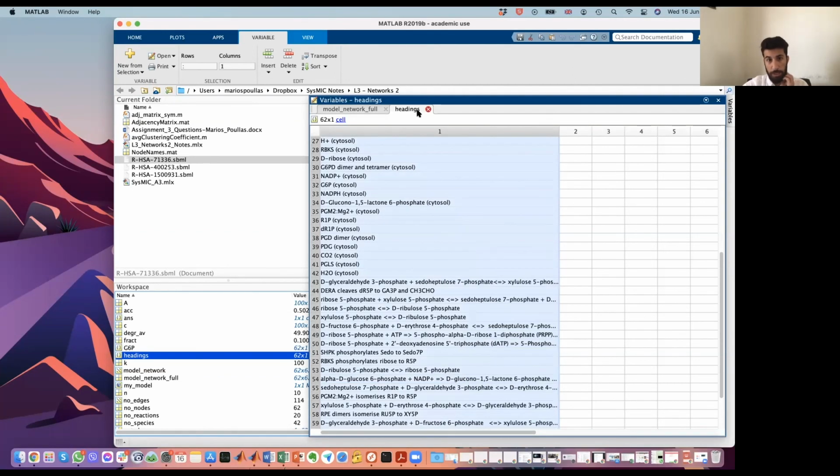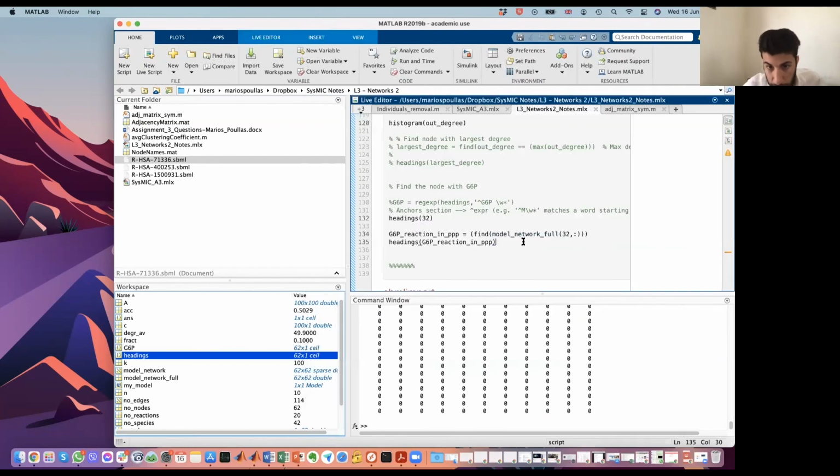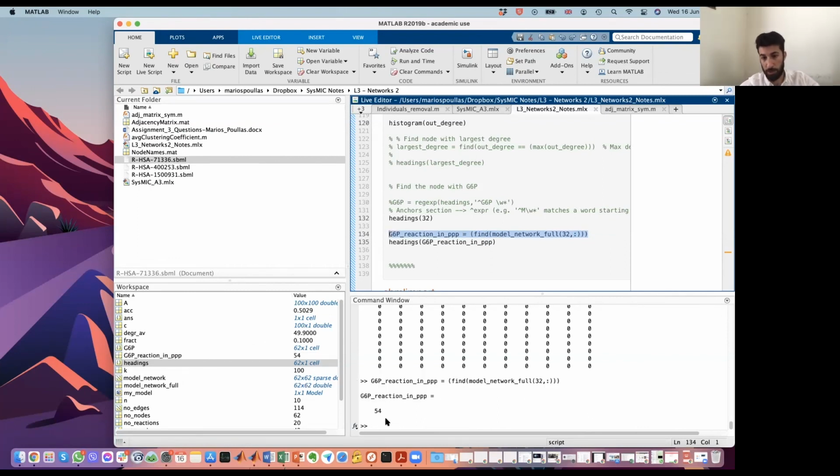Instead of doing it manually, I'm just using this line of code here, where I'm finding the index within the model network full, the matrix with zeros and ones, line 32, and which column contains the number one. So running this code, it just gives me number 54.